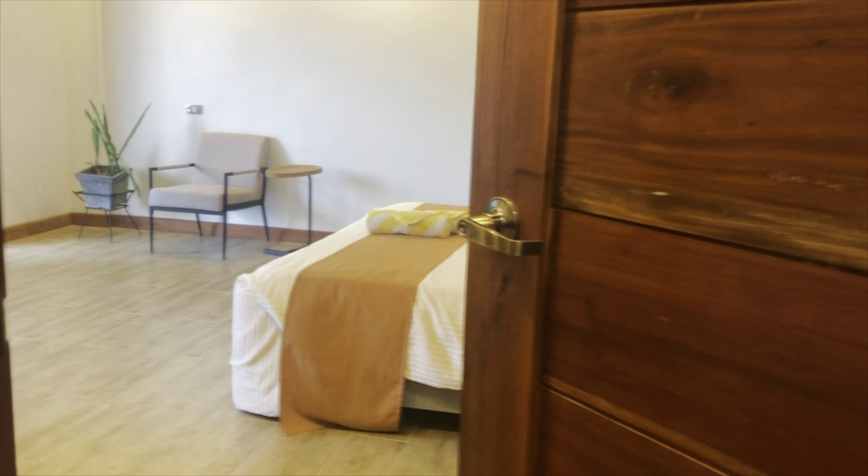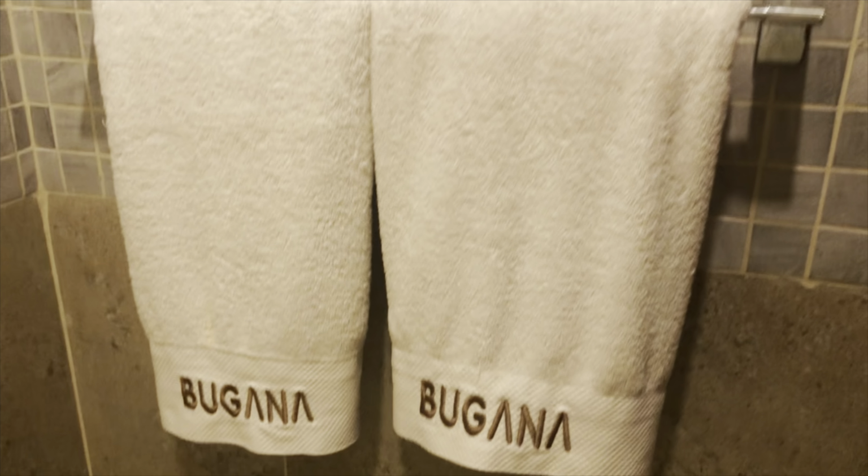Okay, plugins, and we have our chair here, so you can still see the view from our room. See that? So beautiful. And let's see the CR, the bathroom. So this is it. This is their presidential bathroom. This is the shower. See? This is the resort. It smells good here.